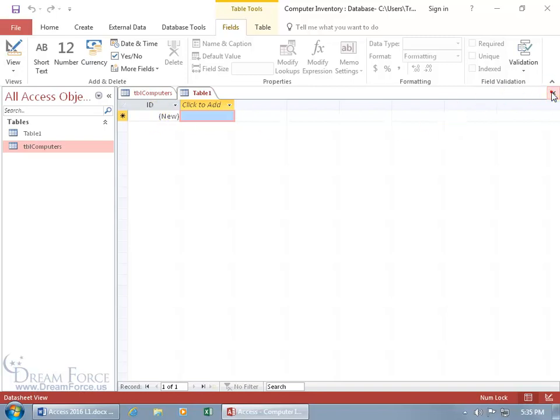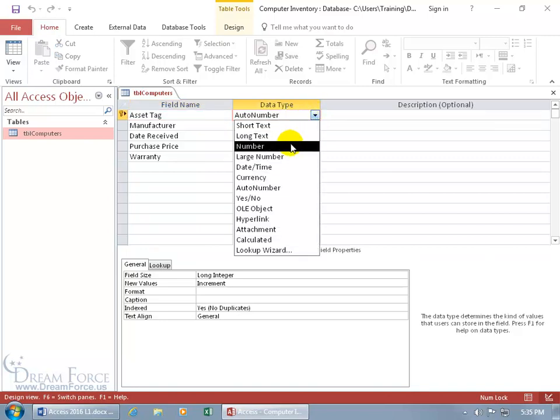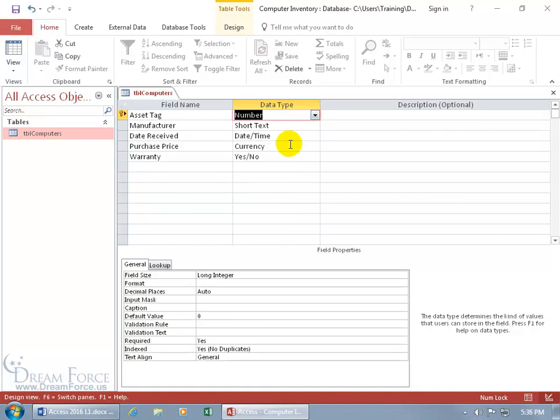In any case, let's go ahead and close out. And that's what we did here, we tweaked it. Well, almost. We've got to change it from automatically generating a number. Click in it, click on the drop-down arrow, to just a number that we can type in. Now, how big is that number, or how small? In other words, we want our database to be as efficient as possible when we pull up data, especially if we have hundreds of thousands of records. It could slow it down a bit.